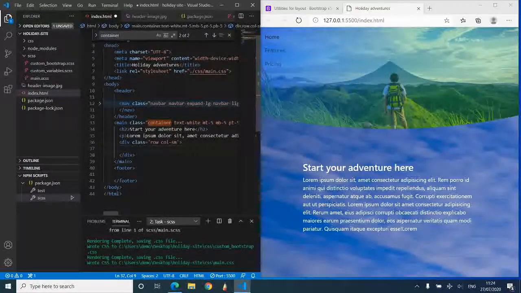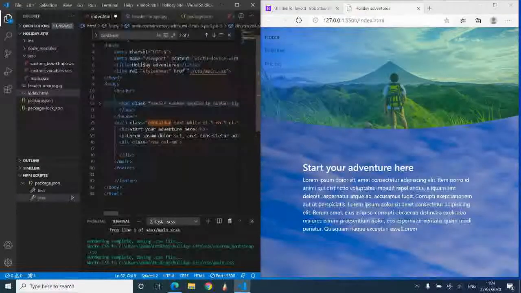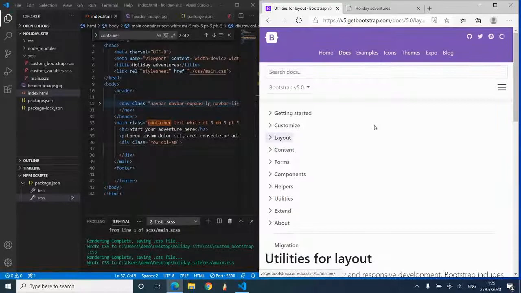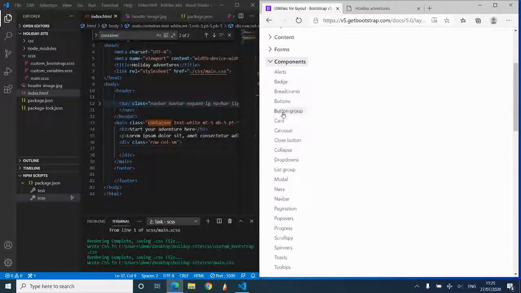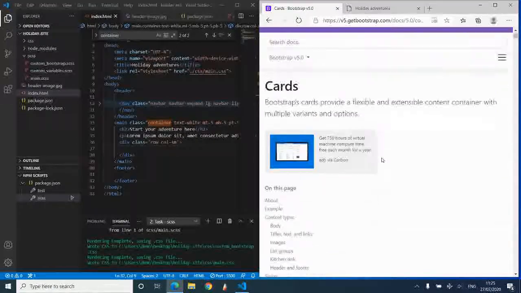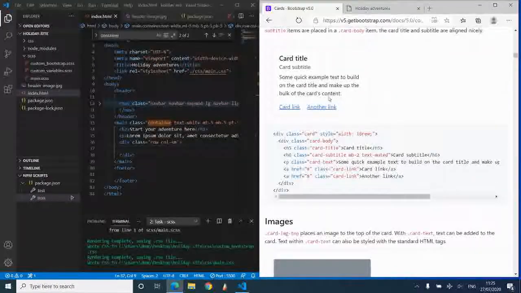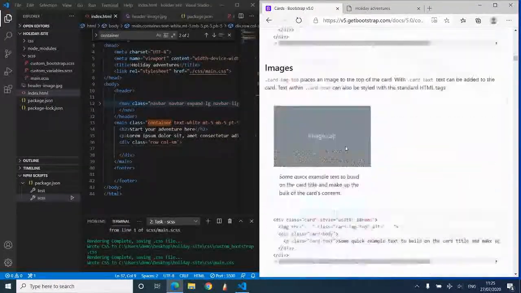So right now I'm going to go into Bootstrap. Let me just save that just in case. I'm going to go into the menu, into components, and I'm going to look for card. Right now I need a basic card, with a button as well.